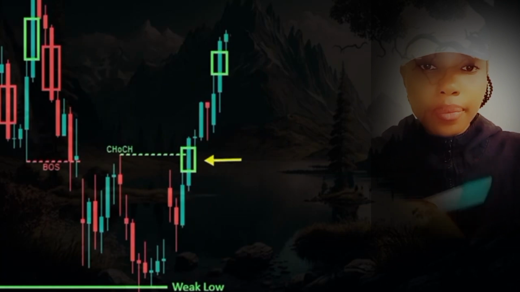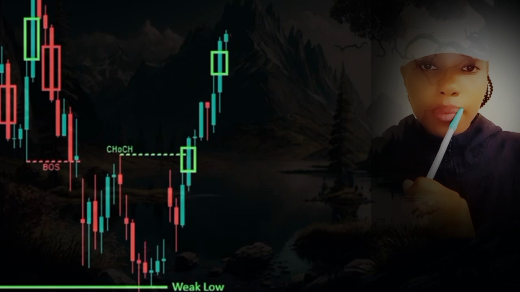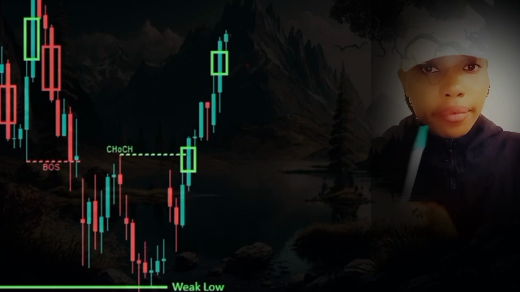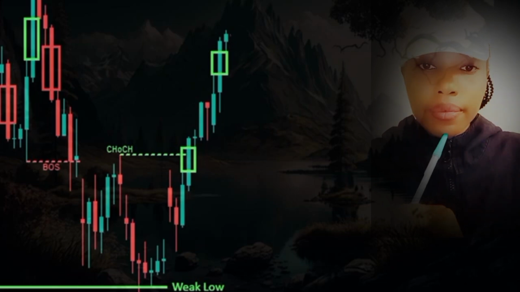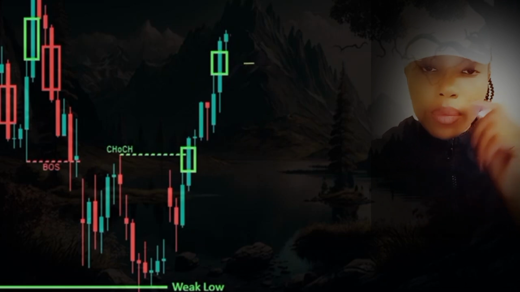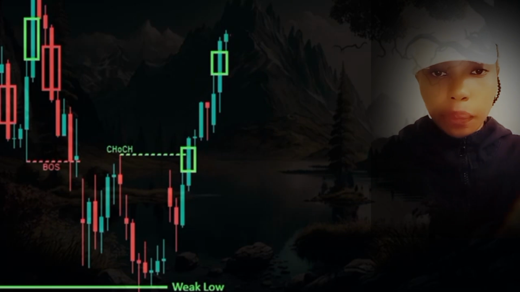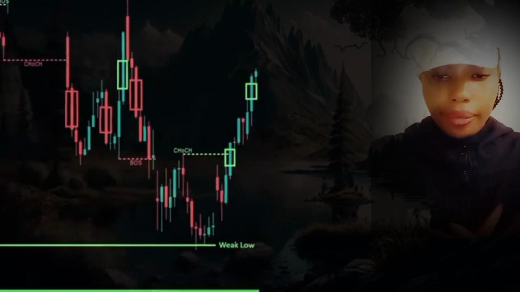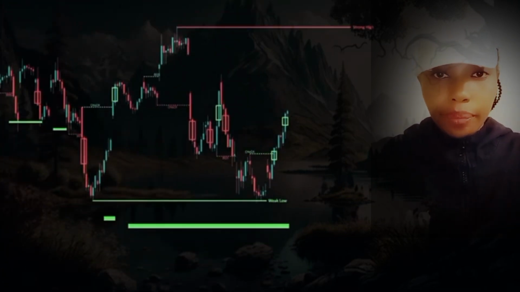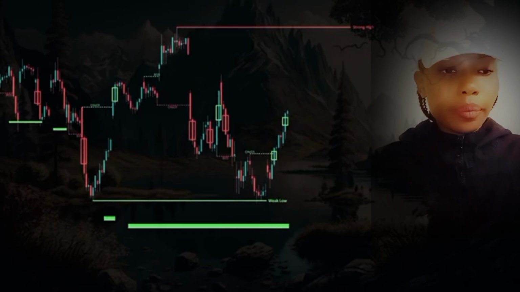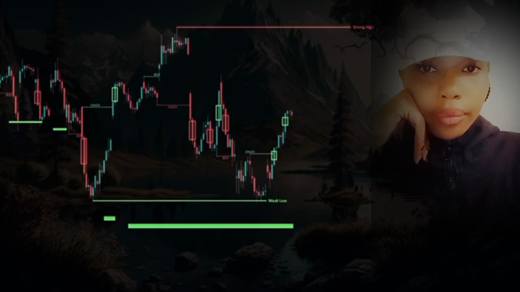So this one right here. Just know price will not always do this and will end up rejecting on the higher fair value gap. So you wouldn't miss out on this trade if you're waiting for the lower one. I usually just do the first fair value gap, so this one right here. But if you want better entries and better risk to rewards, wait for the lower fair value gap. Just know you may miss out on some trades. So we wait for price to hit this fair value gap, which it does.